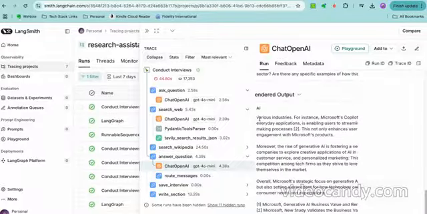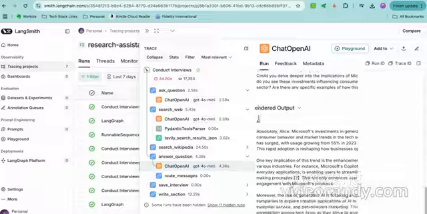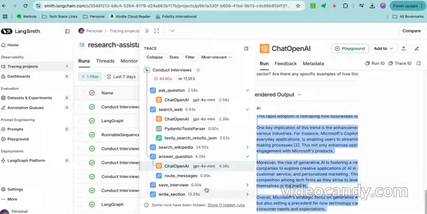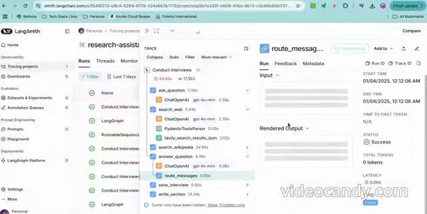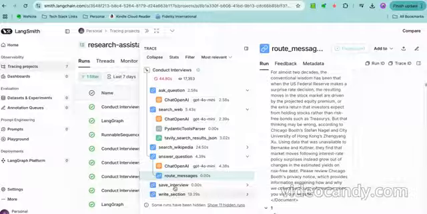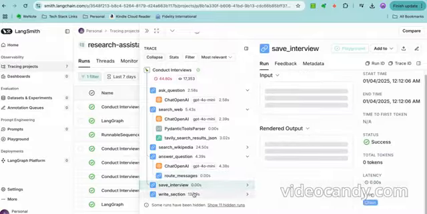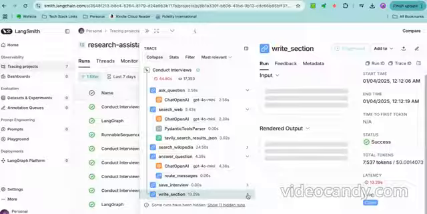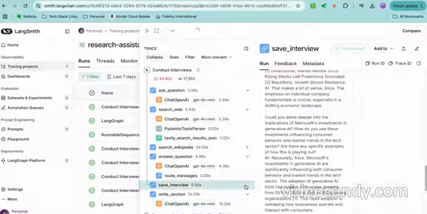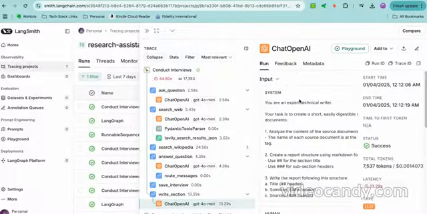And finally, here is the output. Here is the nice output that it has created based on that information, and that's it. Now again, this will continue to happen. If it was justified, if it was okay with the conversation, even with a single message, it ended with only one route, and then we save the interview, and finally we write the interview. Within save interview we don't make any LLM call, we just save it. But in write interview, we make an LLM call.